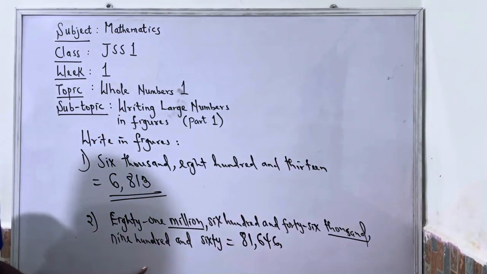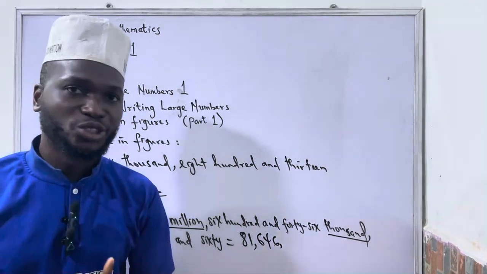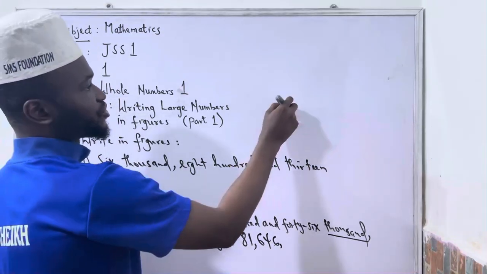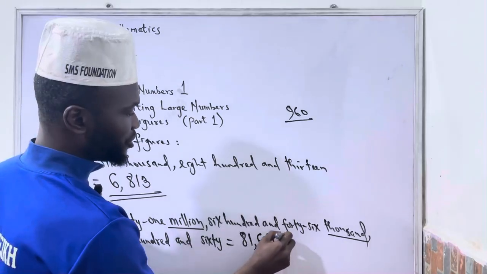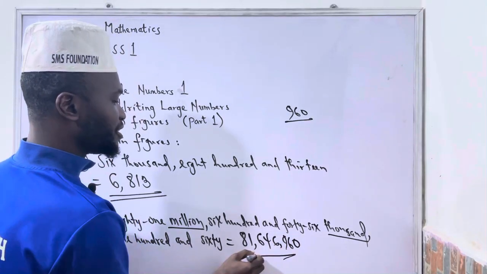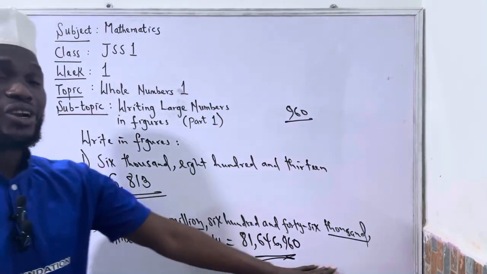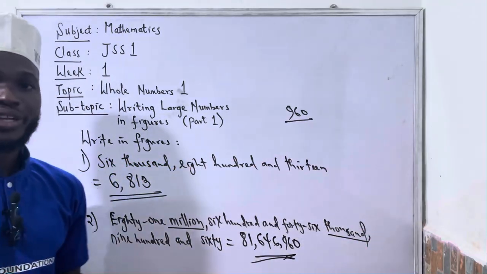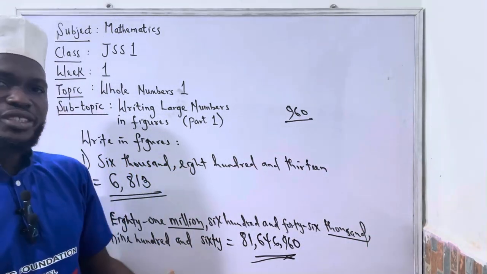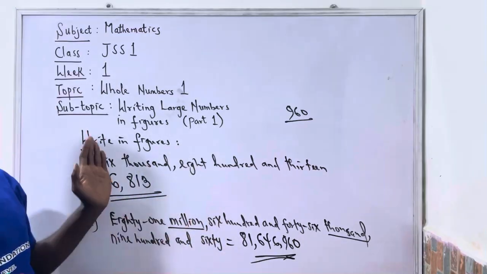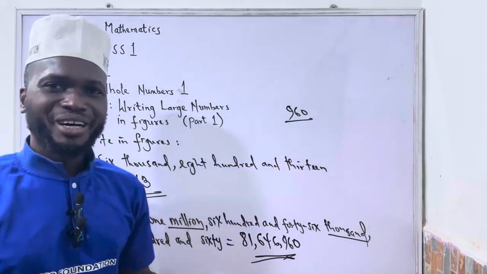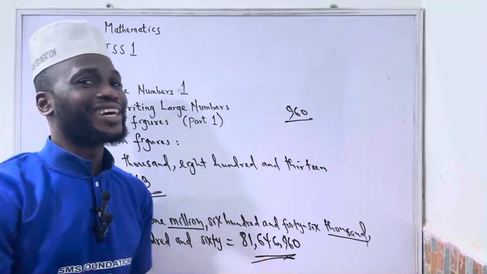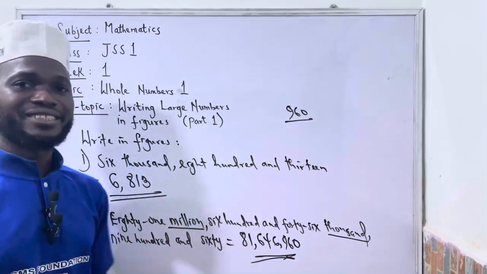Lastly, we have 960 as the unit family. 960 is just written as 960. This is already 3 digits. Let's copy it. 960. So this is how to write the number. It's as simple as that. Even if it grows bigger like this and there is no confusion of zeros, you can still follow it like this and write your answer and get it straight.